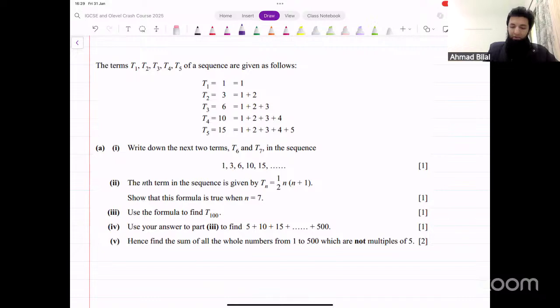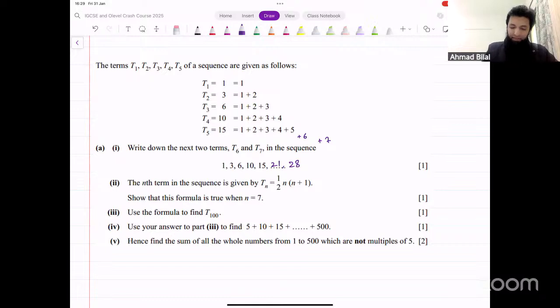So what's the next term going to be? We just add another 6 to this, right? So 15 plus 6, what is that going to be? 21. So the next term is going to be 21 after this. All right. Then the next time we will add 7 more to it. So 21 plus 7, what's that? That's 28. These are the next two terms in the sequence.